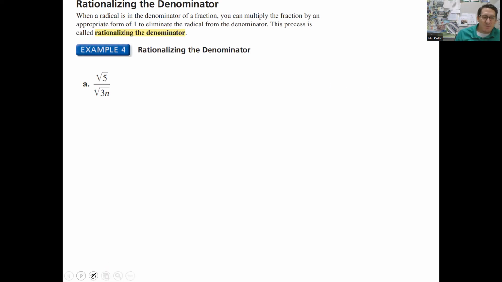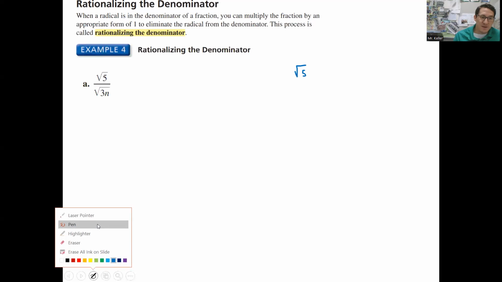The important thing to remember, I'm going to give a little example of what's going to happen on these. What we're going to be doing is just multiplying the top and bottom by whatever radical is in the bottom of the fraction, and that's going to rationalize it for us. Let me explain a little bit why that works. So let's say we'll do square root of 5.